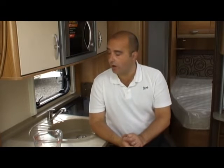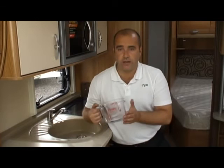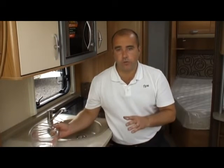Build up pressure one more time and then release the tap. And what you want to do then is repeat that for the wash hand basin in the bathroom and then into the shower. Okay, so what I've done here is I've brought a little Pyrex jug just to show you how much water we can actually remove from this system.